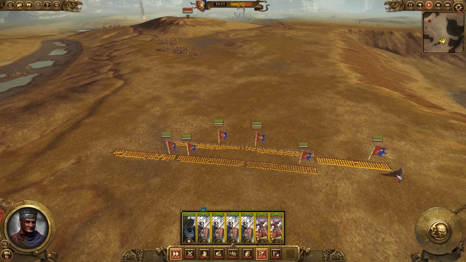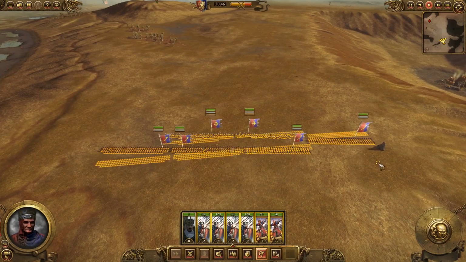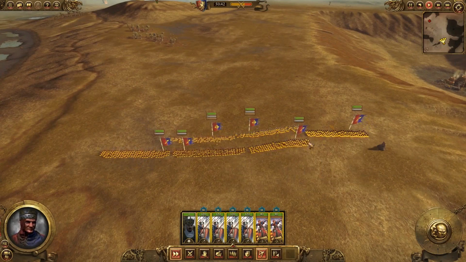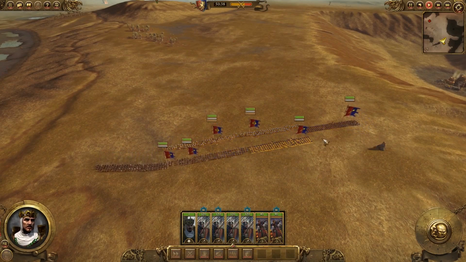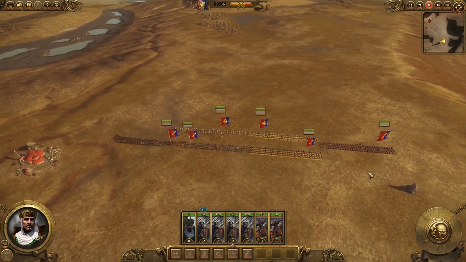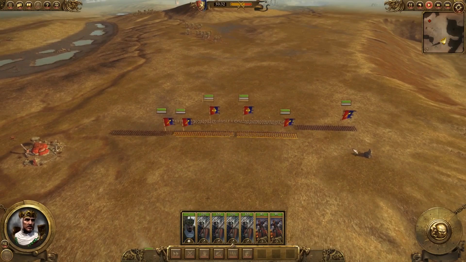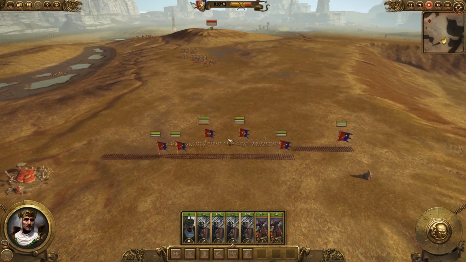Now you'll see here I wasn't paying attention to this rock, so now my formation's broken. Situational awareness is very important. Again, for a split second there, I just wasn't looking, and now my formation's broken. Any order I give will now stick to this new formation instead, so I do have to go in and fix that. A little frustrating, yes, but again, being a good general is all about being aware of what's going on, and in fact, for example, using these obstacles to hold off entire positions from an enemy advance.